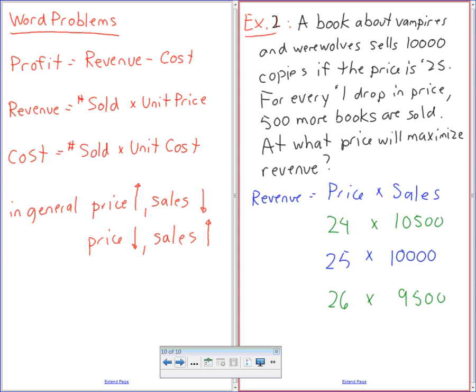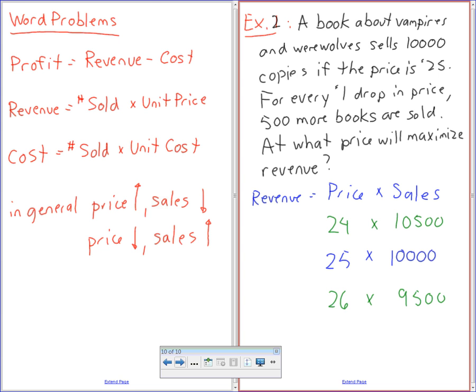So see what we're doing here, right? As the price steps down by 1, the sales go up by 500, and the opposite the other way. So what's actually changing each time? What's our change here? Because that's going to be our x, and y equals my revenue. What's x going to be? Matt? Number of price drops, okay?